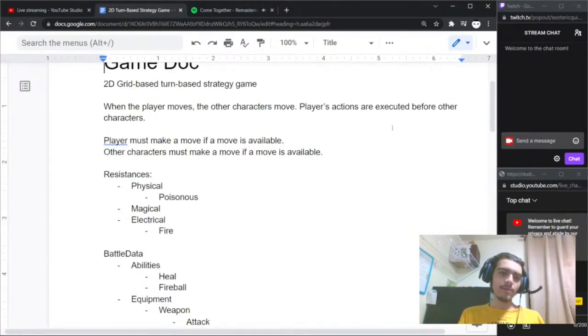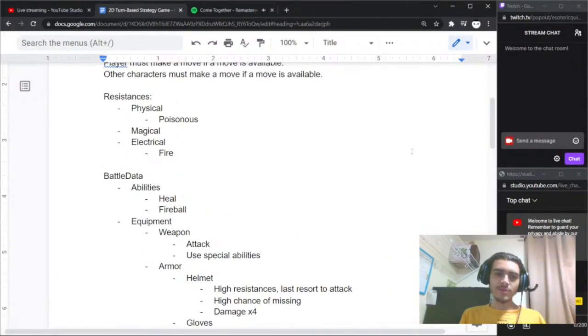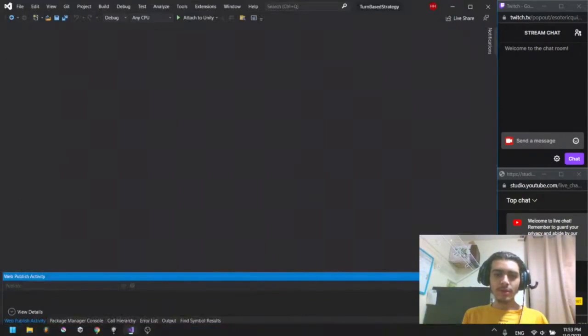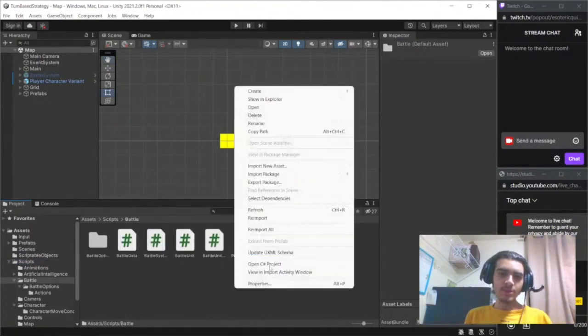Okay, so last time, we tried to plan out what we were gonna do, and I think we decided on making the weapons and the abilities. So I think we're going to get started on making them right away. Probably want to implement the weapons first because the weapons can have abilities. Then we can implement the abilities when we get there. So it's gonna be the battle system.